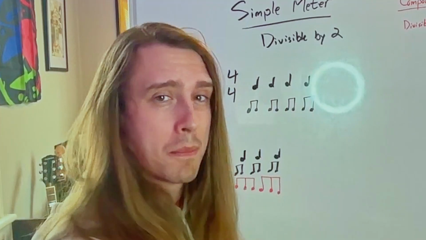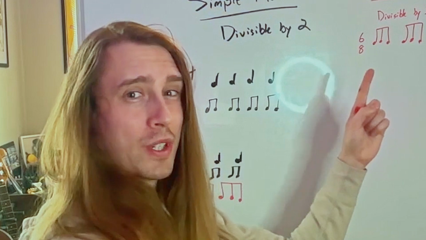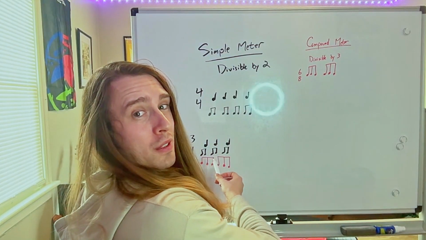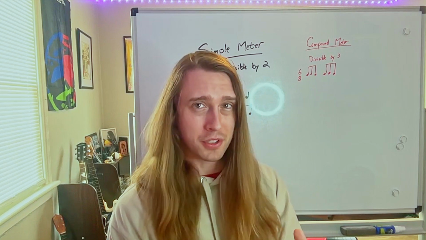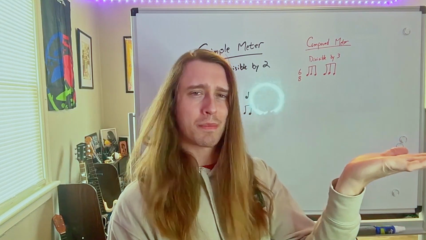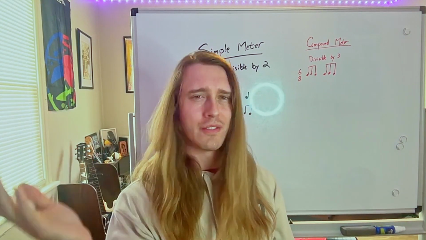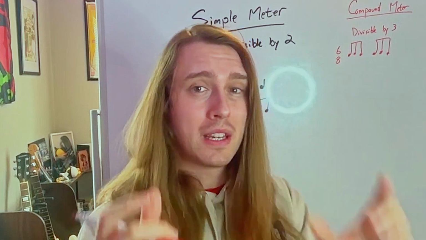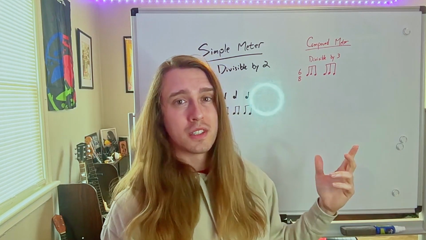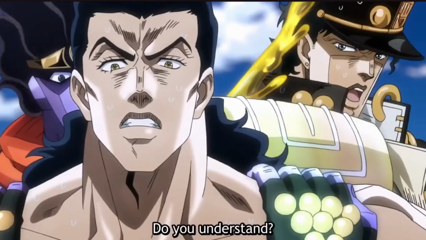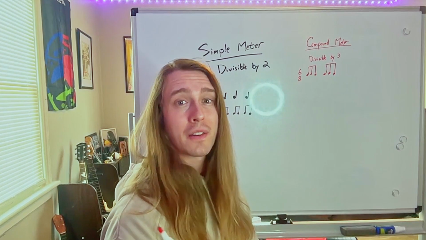So let's check out some other compound meters. First, we have 6/8, which guess what? Is pretty much the same thing as 3/4. And this answers a very interesting question that people may have when it comes to time signatures. Why is something 3/4 when it could be written as 6/8 and vice versa? Well, generally, when we group the eighth notes into 2 groups of 3, it's 6/8. When we group it into 2, it's 3/4. Do you understand? All right, let's try 9/8.